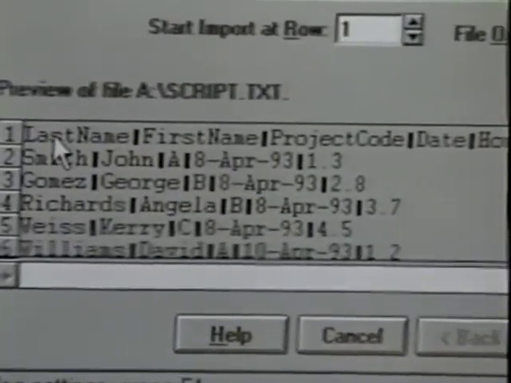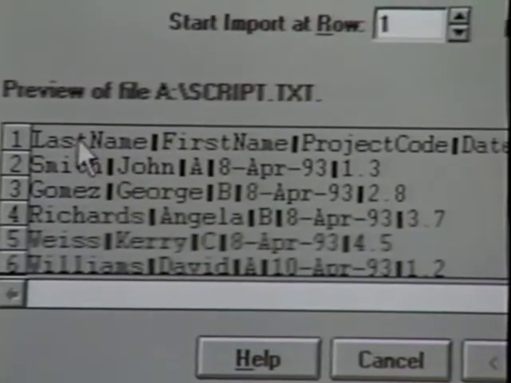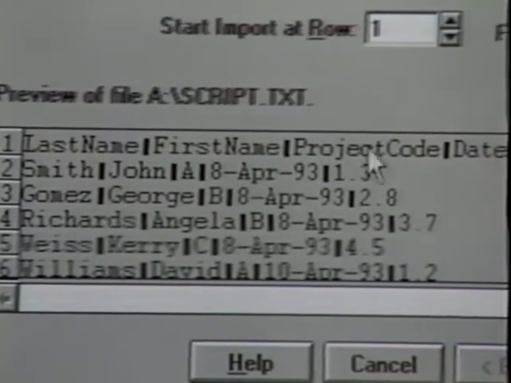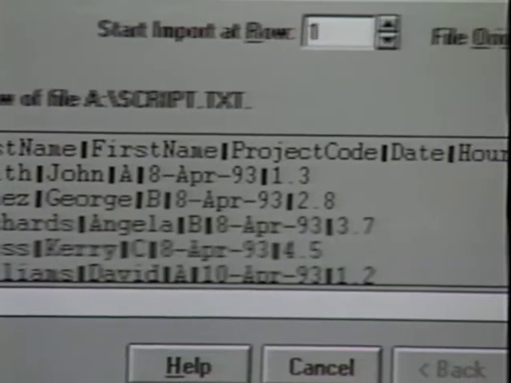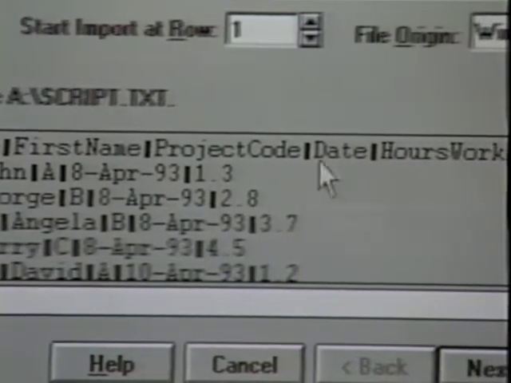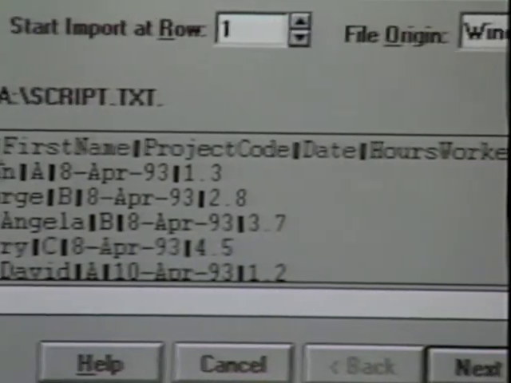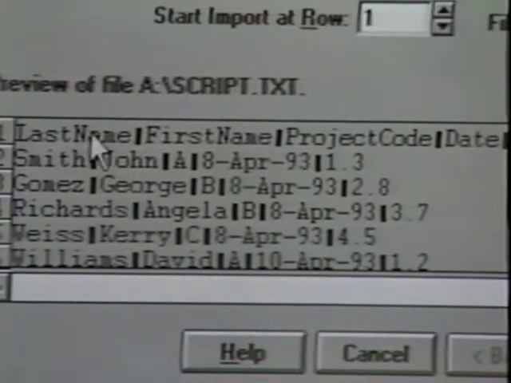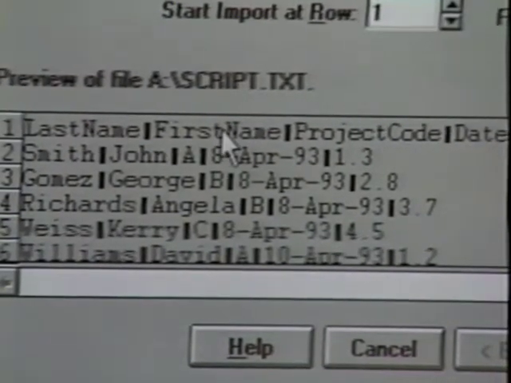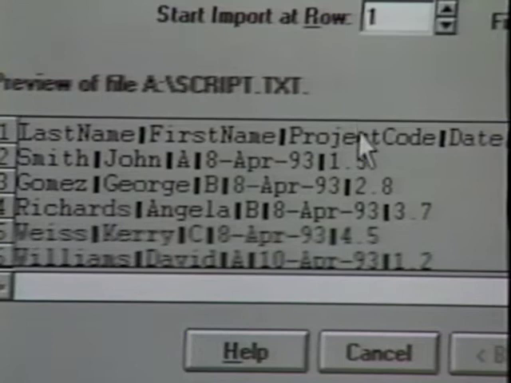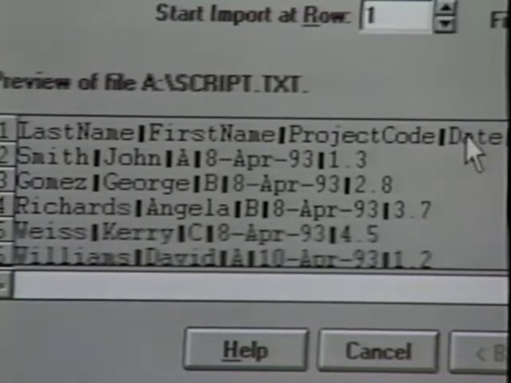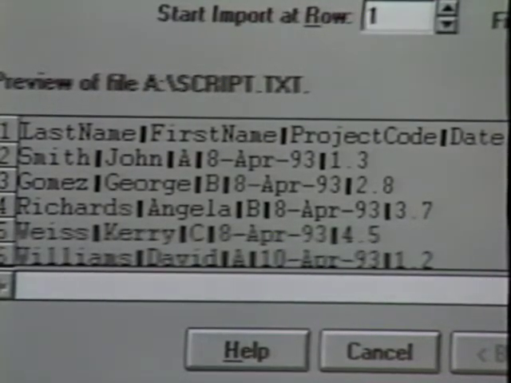You might use this feature when you want to download a figure from a database file for charting or tabulating in Excel. Each row contains one record of information. Each data element in the row is separated by a tab. This method of separating the data elements was set when the file was originally copied from the parent database. Excel cannot manipulate the data when it is in this form.